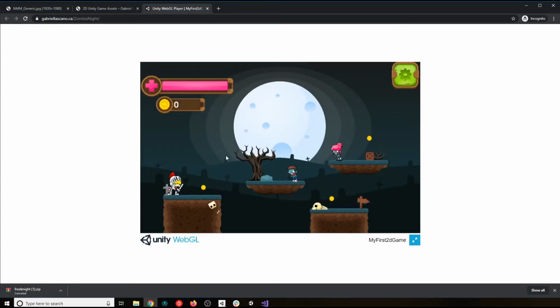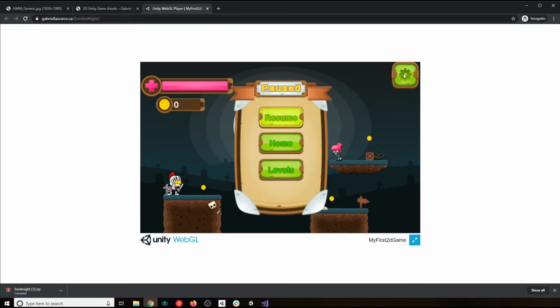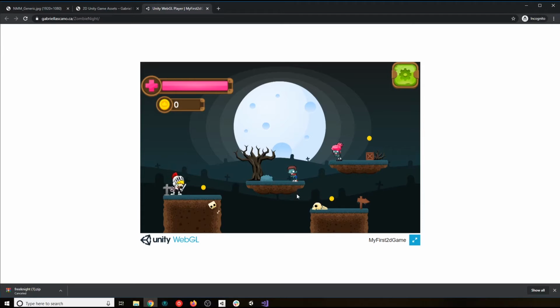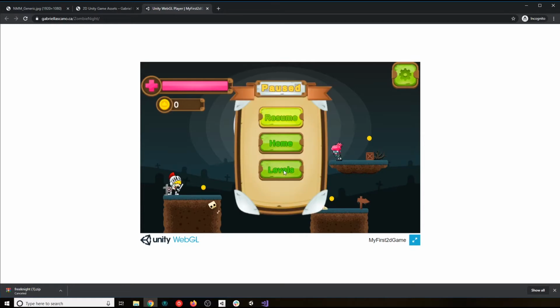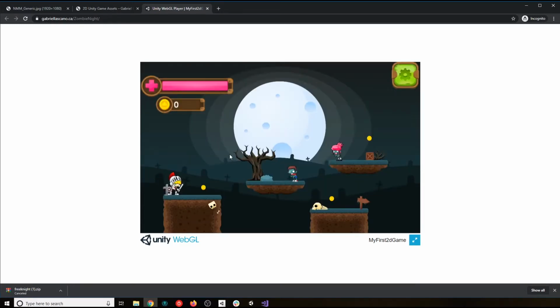So let's go ahead, and if I click number 1, now you can see it is way more polished. Now we have a health bar, we have our coins to pick up, we have a nice pause menu where you can pause, and if I try to move or do something, my player is completely stuck. Same as the enemies, everything is stopped. I can hit resume and everything will go back to normal. I can go to my home, or I added it so you can go to your levels. So basically that's what we will cover today. You are able to pick up the coins. Now I changed this one so they die with just 1.